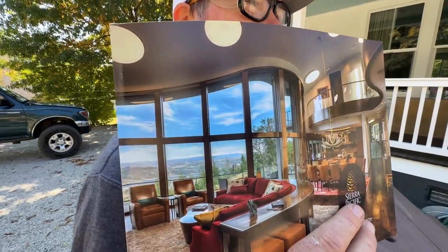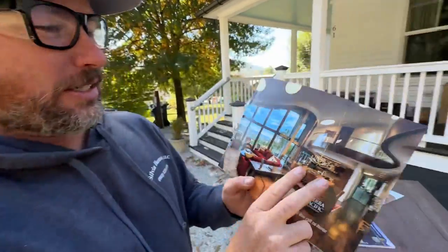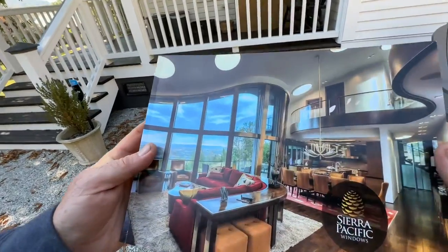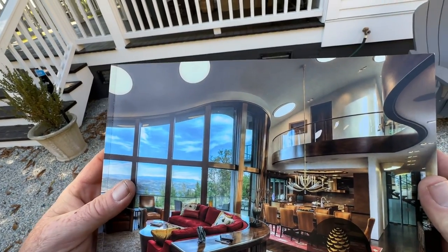Appreciate it. No problem. Oh, you're checking out this picture. What do you think about building that? Ooh, she's swervy curvy. Holy moly. Yeah, I don't know about building it. I like the way it looks, but yeah, that's pretty nutty. I've actually never seen a glass wall like that before. I haven't either.